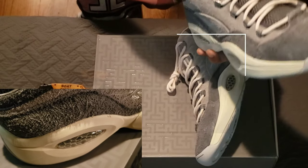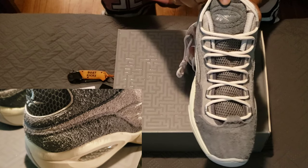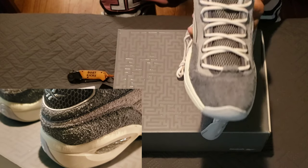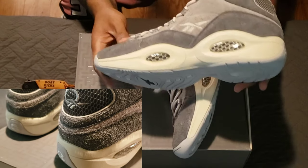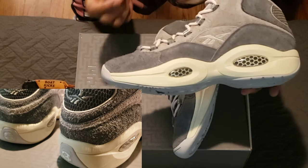we got that hairy suede again, if y'all can see that. And then also that Reebok stitched logo there. The medial, pretty much the same. Still has the 3M hit there. Not a lot of 3M.